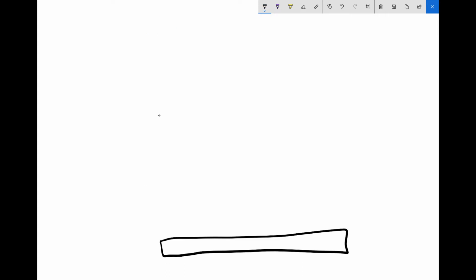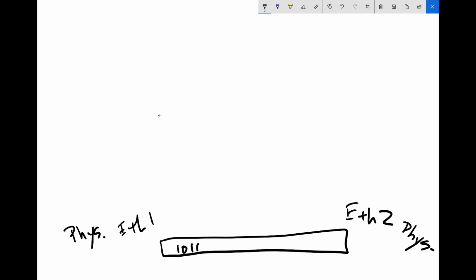All right, so at the very lowest level, what we have is an Ethernet cable or something connecting two devices. I'll put here Ethernet 1, and I'll put over here Ethernet 2. So we have two different things that are connected through some kind of physical layer. I'm going to put here physical. This is just pulses of electricity. Ones and zeros going across the wire really, really fast, and it's really just electricity.